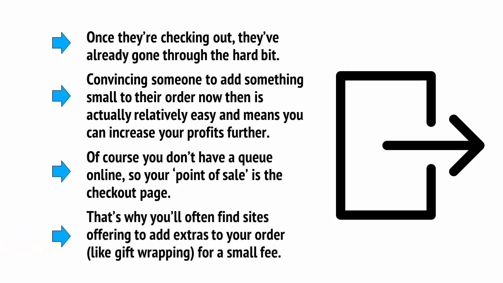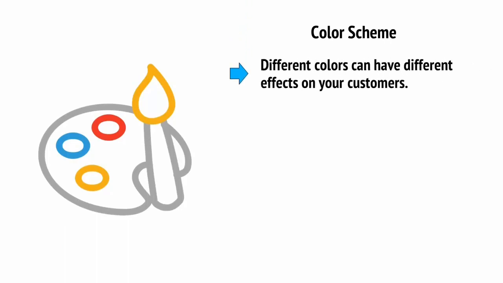That's why you'll often find sites offering to add extras to your order, things like gift wrapping for a small fee. On an unrelated note, you also need to think carefully about the color scheme and palette of your e-commerce site design. What's key to understand here is that different colors can have different effects on your customers.